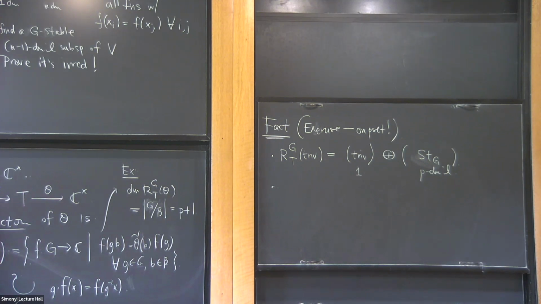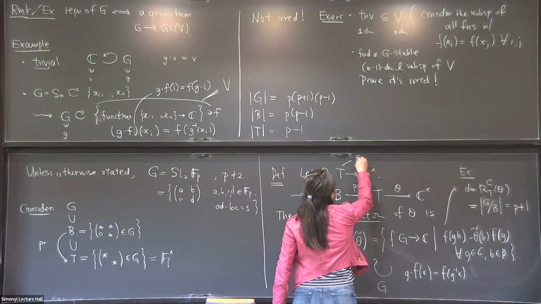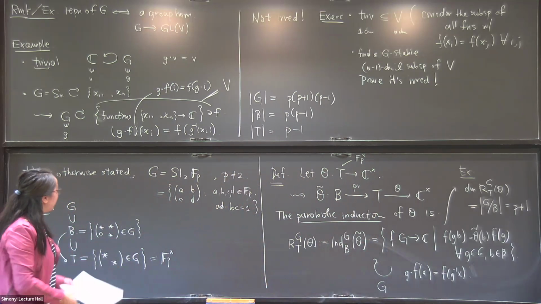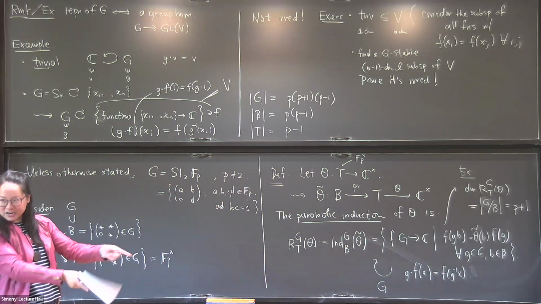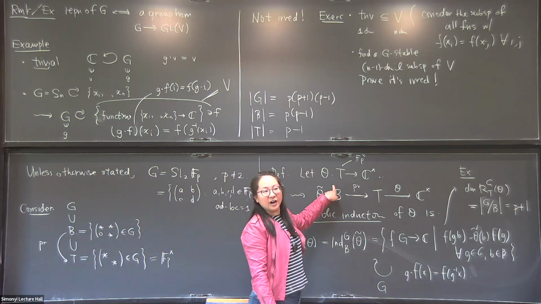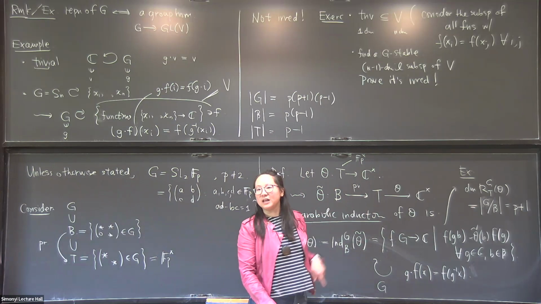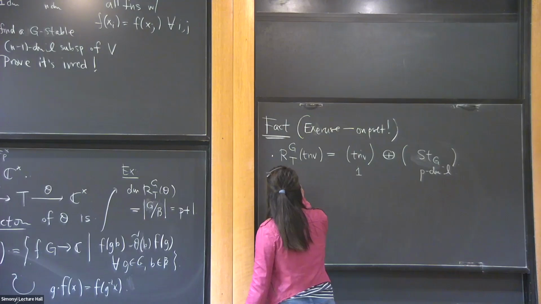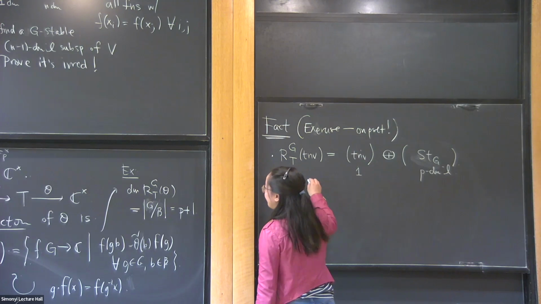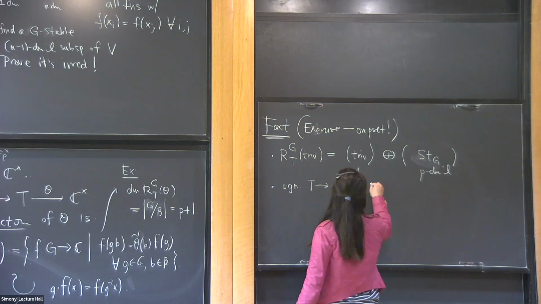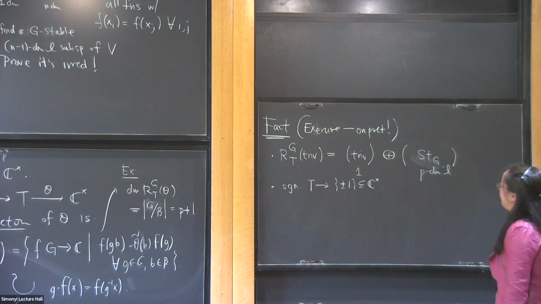Okay, here's another thing that can happen. So this thing is FP star, right? FP star has order P minus one, and we've assumed that P is odd. So P minus one is even. So there's exactly one character that has values in plus minus one. I'll call it sign. There's a sign character from T to plus minus one, which is of course living inside C star.